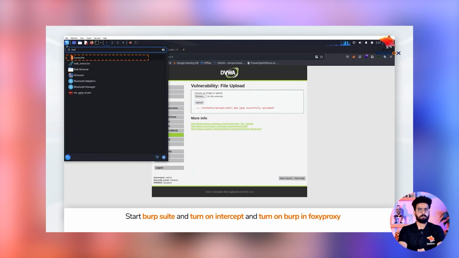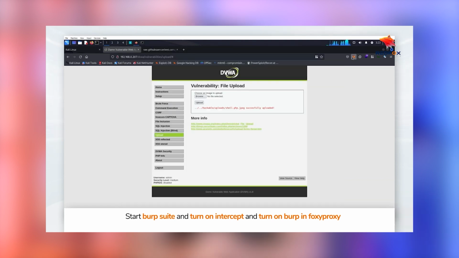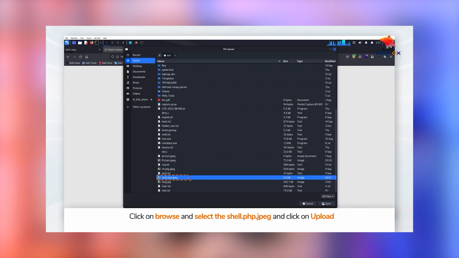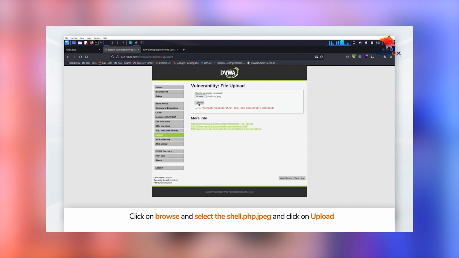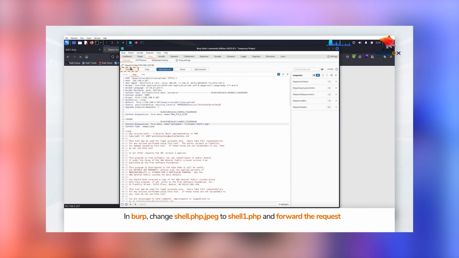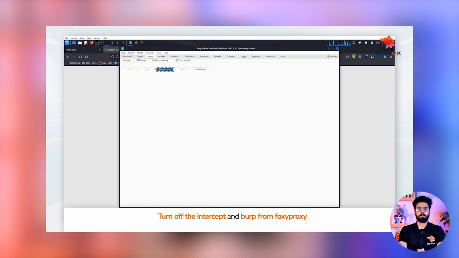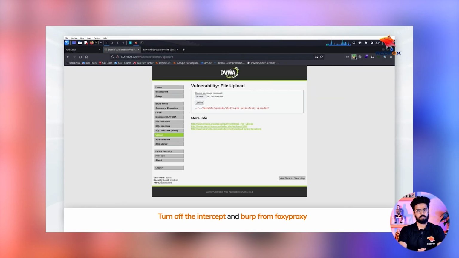Now start Burp Suite and turn on intercept and turn on Burp in FoxyProxy. In Burp, change shell.php.jpg to shell1.php and forward the request. Turn off the intercept and Burp from FoxyProxy.